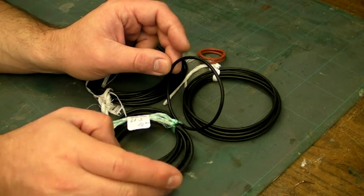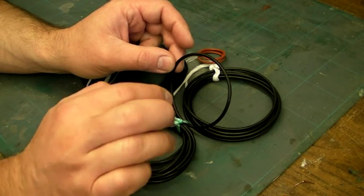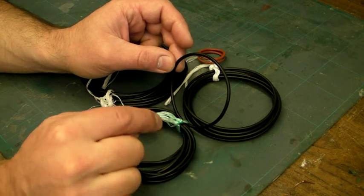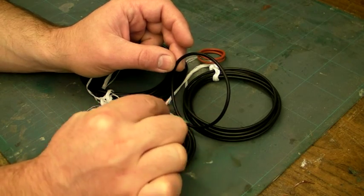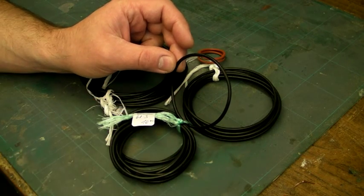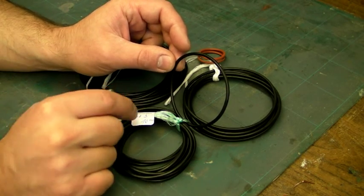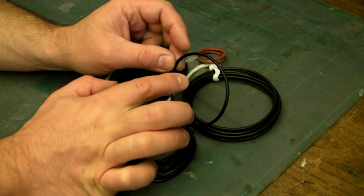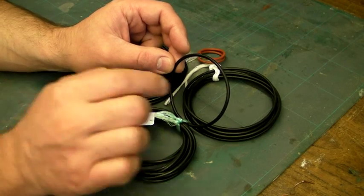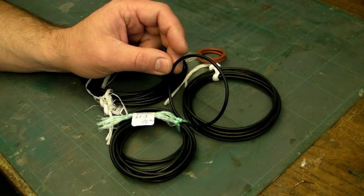These are metric seals. I prefer to work in metric rather than imperial, though I know in the States you're working with the imperial system. These are 3mm thick seals. So to get my overall outside diameter, I add the inside diameter of 68mm plus 3mm plus 3mm, giving me 74mm. In imperial, a rough translation would be a 2¾ inch internal diameter; the 3mm cross-sectional diameter is give or take about an eighth of an inch, so an eighth plus an eighth plus 2¾ inches gives 3 inches overall diameter.